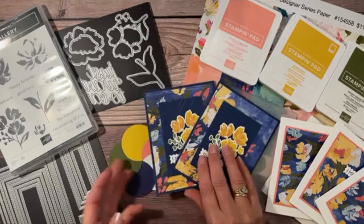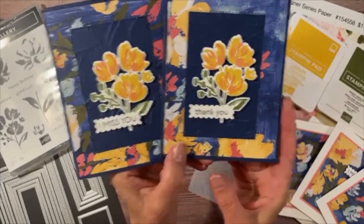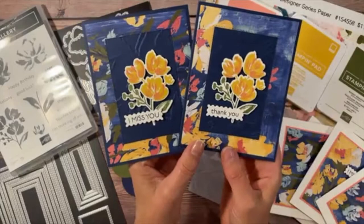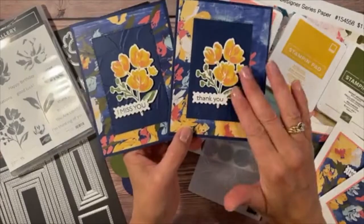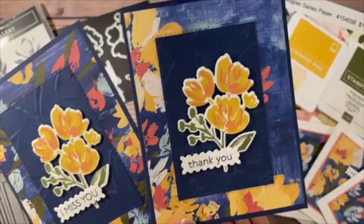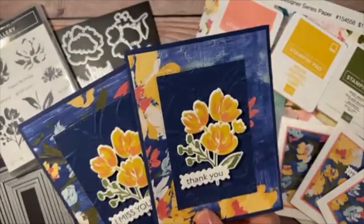All right, so these are the cards we're making. Look at, I have to share with you, these are such beautiful layers. First of all, it starts with the wonderful Fine Art Floral Designer Series paper, but we're also going to be using some cutout pieces to really make it like an art gallery, which just works so well. So you're framing these beautiful flower pieces. However, underneath, and I'm going to hold it really close, you can see that we're also using the Painted Texture background 3D embossing folder in there. So it's really something. It's probably not even showing up. Maybe I need to move my light a little bit so you can see that.